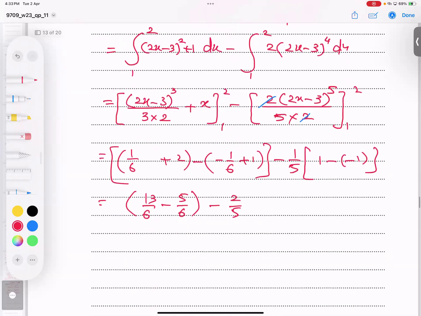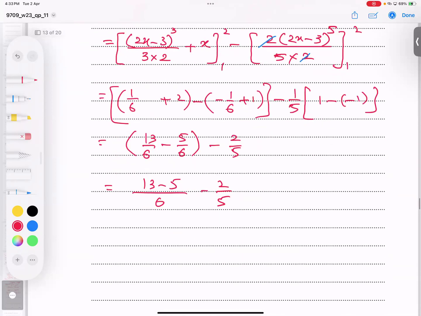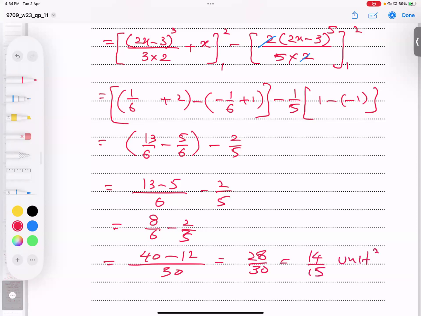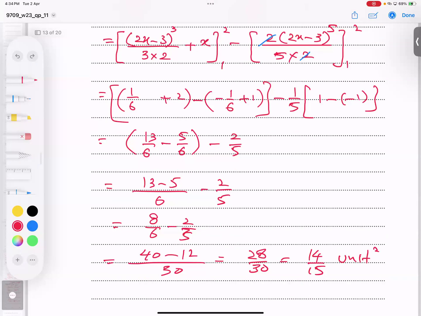So I think it is clear. With LCM 6, you got 13 minus 5. You can type in calculator; don't do manual too much. So 8 by 6 and minus 2 over 5. LCM is 30. So 5 eights are 40 minus 12, and I got 28 over 30, which is 14 over 15. But I took a risk doing a lot manually. The best idea, as a teacher I suggest, is that when you reach here, directly type in calculator and get the answer, but type it carefully. I hope the point is very, very clear.